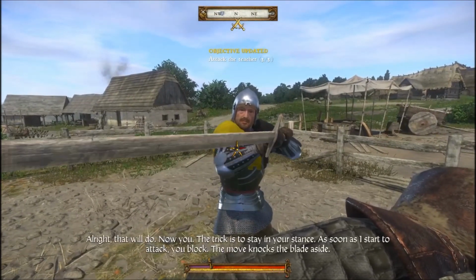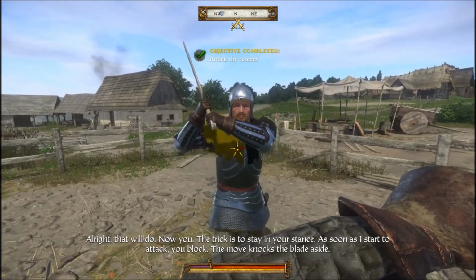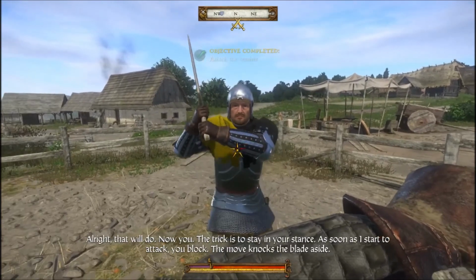Alright, that will do. Now you. The trick is to stay in your stance. As soon as I start to attack, you block. The move knocks the blade aside.